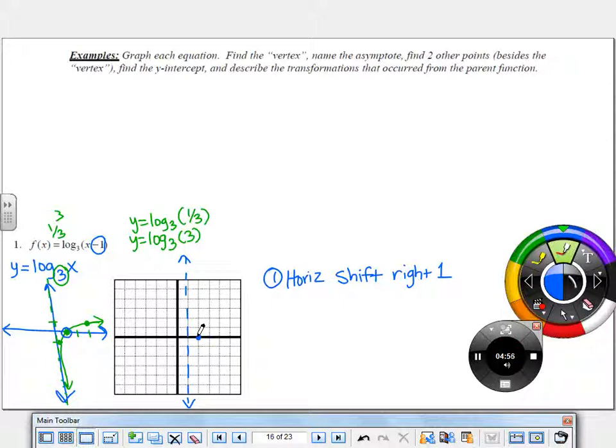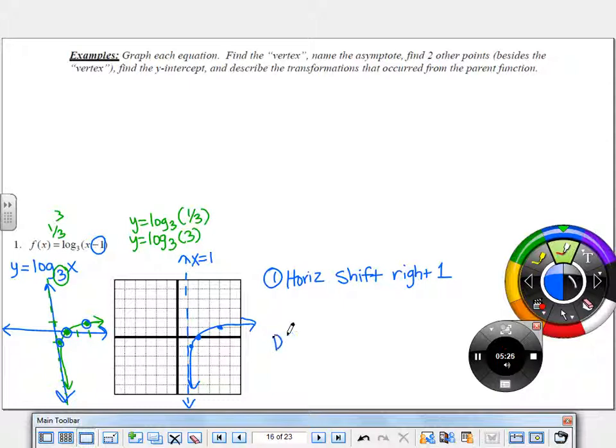And then I have this point right here. It's a third away from the asymptote horizontally and down 1, so like here. And I have this point here that's 3 units away from the asymptote and up 1. So it's going to go there. So then I have the shape of my graph. You can label the points, and we have our asymptote now at x equals 1.